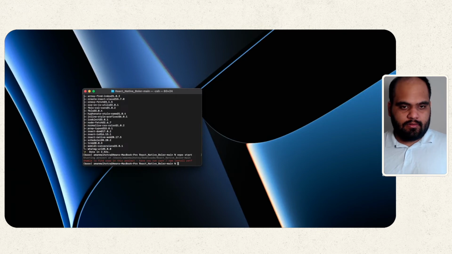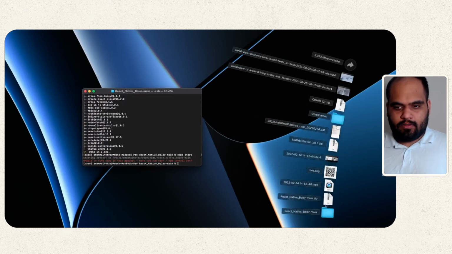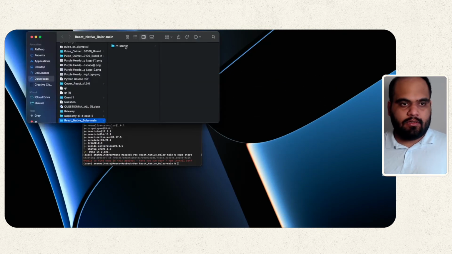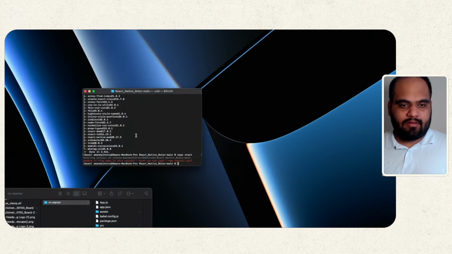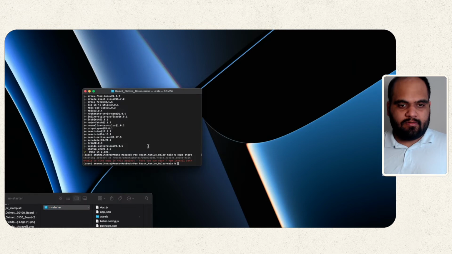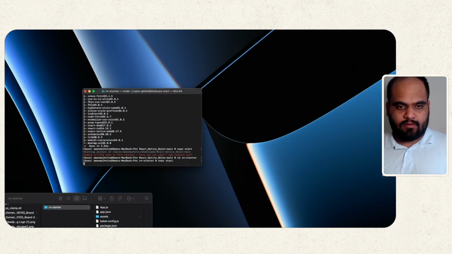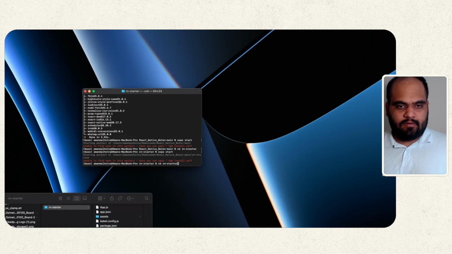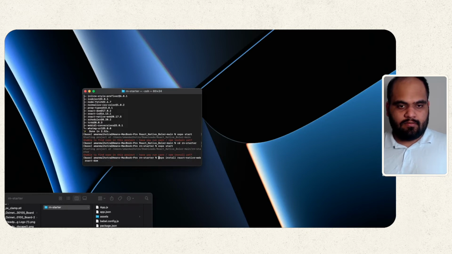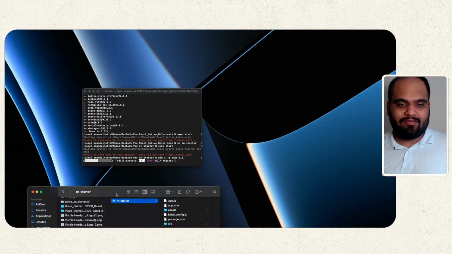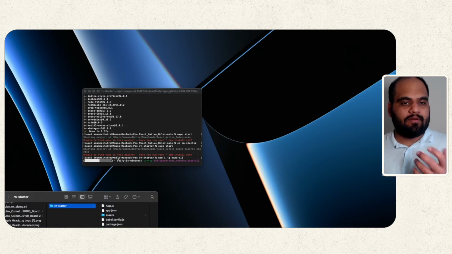Let's see, where are we going wrong? In starter. Okay, my bad. I think GitHub actually made another repository inside. So cd rn starter. Yeah, I think this should be fine. Let's install all the CLI versions again. So if you are outside and you're installing all these, that might just create a little bit of a problem, but we're gonna figure it out.